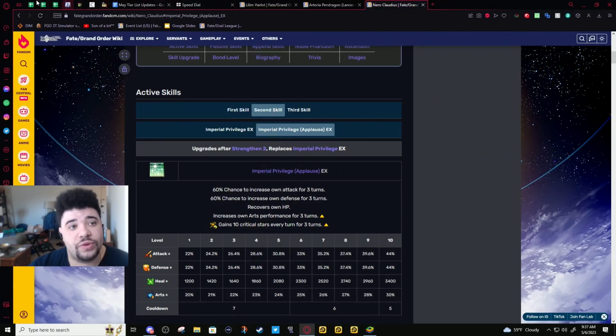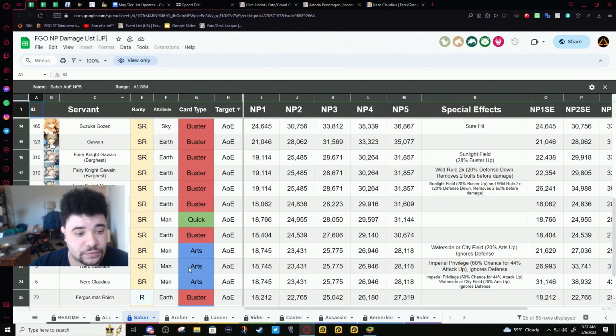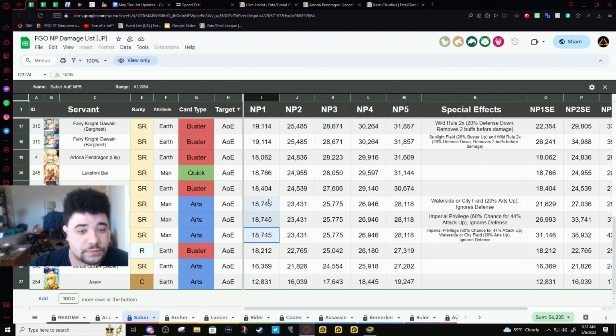This helps out Nero so goddamn much. Before this arts buff, Nero was sitting at like 1500 maybe. He was not hitting good damage for a Saber, or a 4-star Saber. Like, consistently out damaged by Jason.